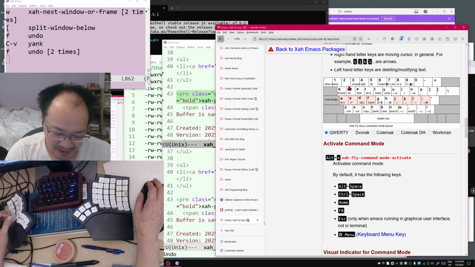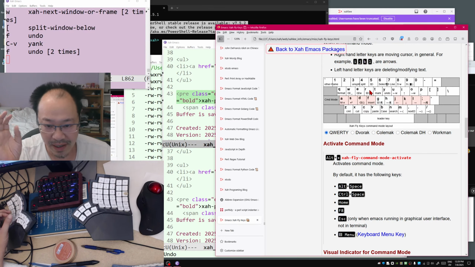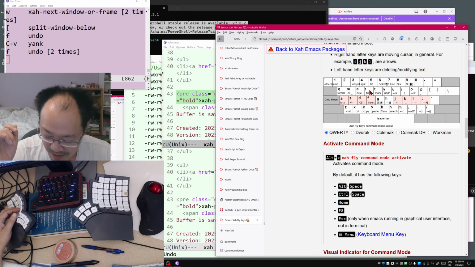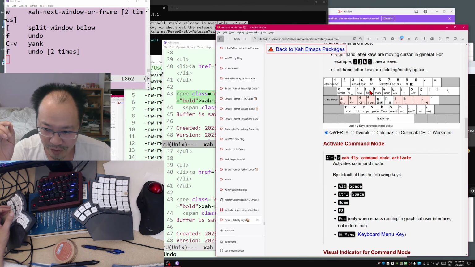And I remember, actually I started to touch type on QWERTY in about 1988, on an electric typewriter. And I started to learn Dvorak, to touch type Dvorak, in 1994.